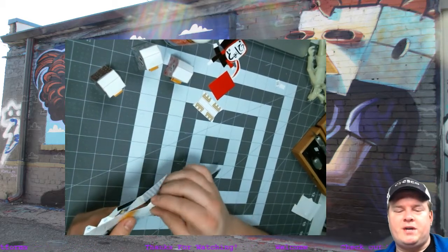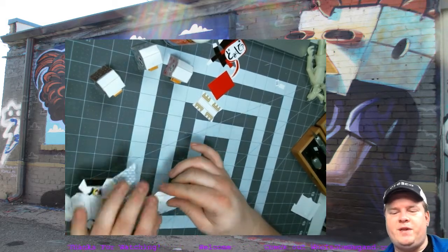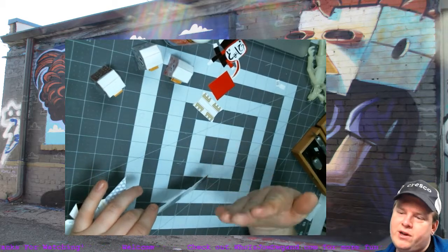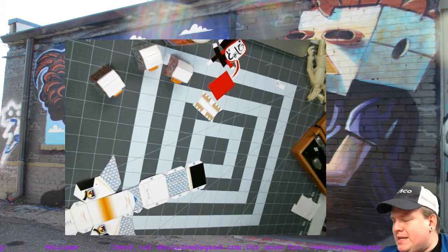Alright, so we're almost done. We got the big naughty bird. That's all that's left, so we're folding his flaps in now. Really want to make sure I roll my fingers good here. We got lots of... Yeah. Lots of glue on here.